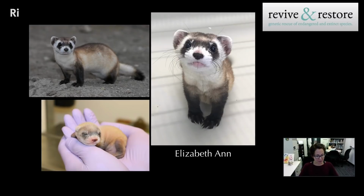And so she has crucial genetic diversity that isn't present in the current population of captive or wild black-footed ferrets. When she reaches reproductive maturity and is able to enter the captive breeding facility, she will become the eighth lineage contributing to the diversity of black-footed ferrets alive today. And her DNA is markedly different from any of the other seven lineages. She is, in fact, a welcome introduction of genetic diversity.